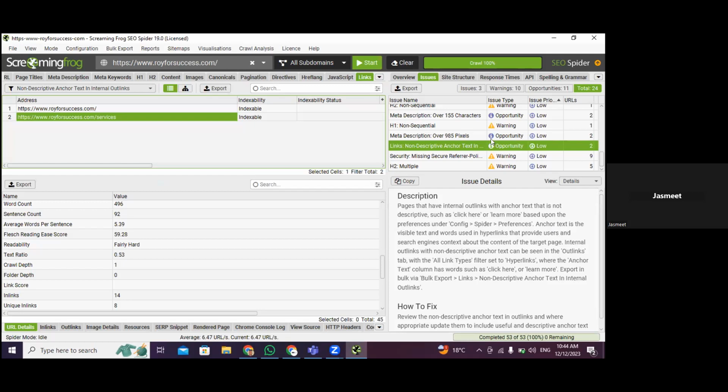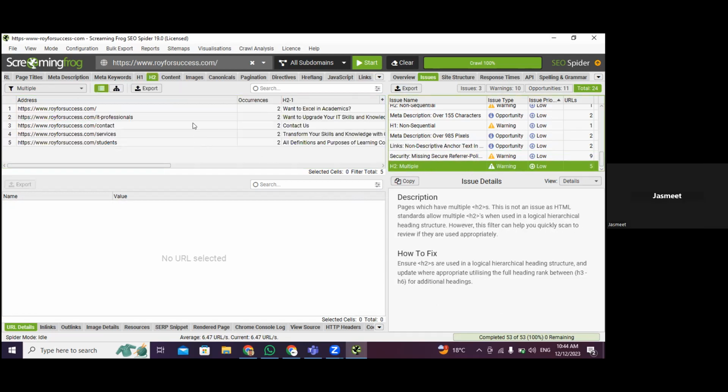So what happens is these tools, if you use SEMrush or Ahrefs, then Screaming Frog, and there are other free tools as well, they use cache to understand what issues are on your website. If you had any issue previously, it will also show. So this particular thing, you must have had this issue, but currently it is not showing on the live page. So you are good to go for this particular issue. And even this is an opportunity, this is not coming as a warning or an issue.